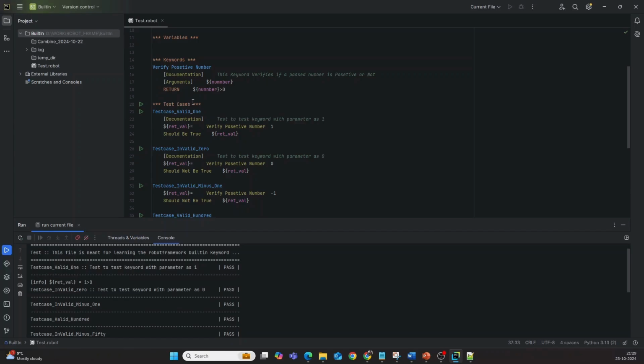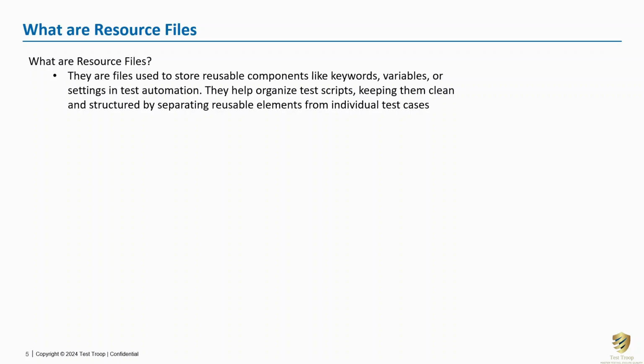So you studied how to write a custom keyword and how to validate them by putting a proper assertion. Now we completely understood what custom keywords are. It is time to understand what resource files are. Resource files are used to store reusable components like keywords.